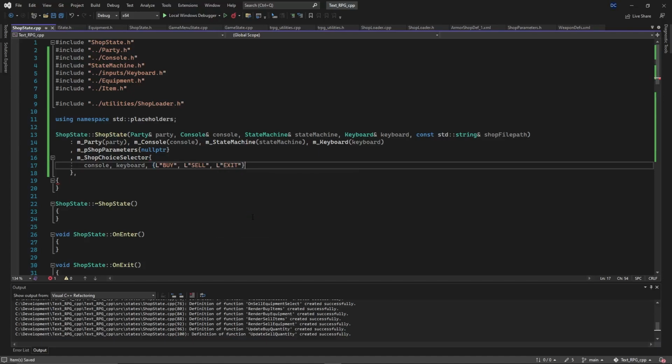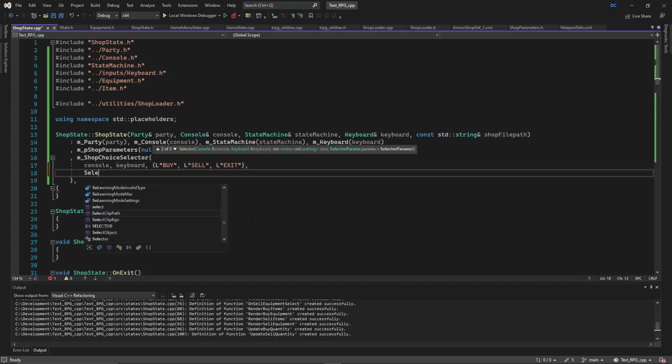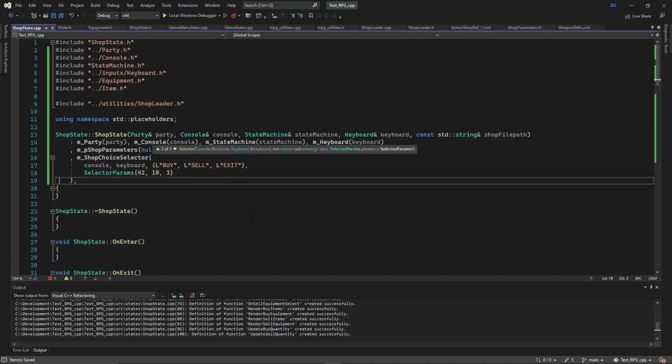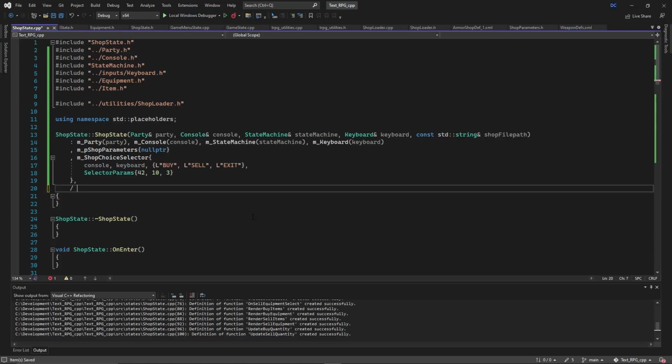We're also going to have some shop params, or selector parameters, sorry. And the values I have for this are 42, 10, and 3. We'll set the functions for these down there. Then we have the buy selector.